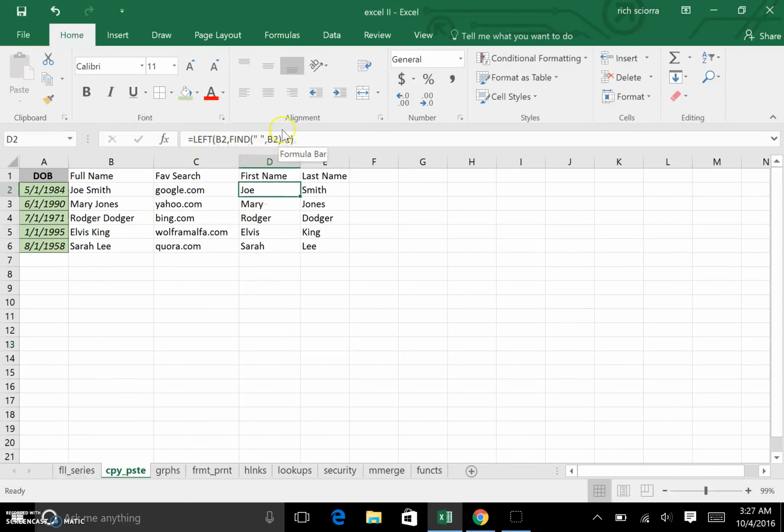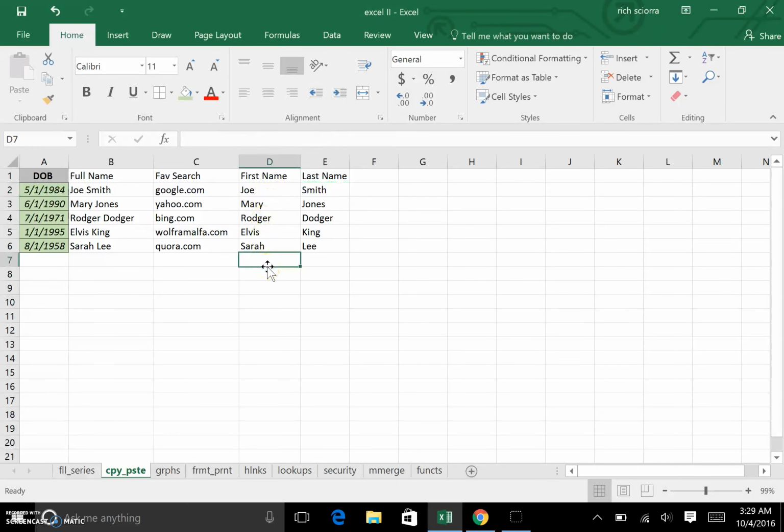This is a formula that will extract the first name. It's looking for the space and taking everything to the left of the space. And then this is taking everything to the right of the space. Now these are handy little formulas. They will not work in the case where someone has a first name that has a space in it. So Mary Joe is not the first and middle name, but the actual first name. Then these formulas don't really hold up in that case.